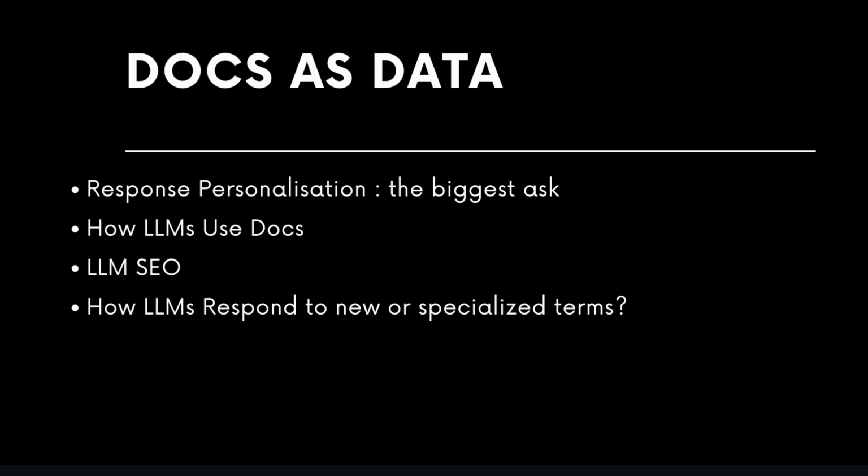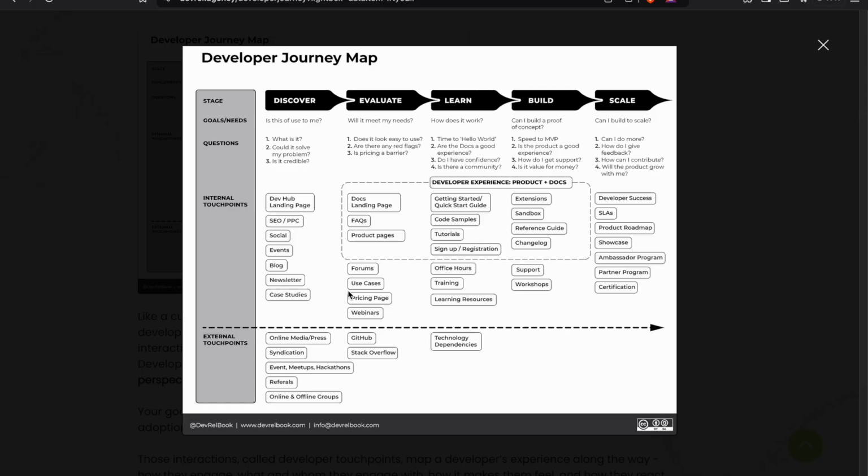So this has given rise to a new term called LLM SEO. So why do developers reach out to you on Slack, Discord, Telegram, or whatever forum or community you have built? They want a personalized response that will answer all parts of their complex question. This is the problem that LLMs are partially solving. In every part of the developer journey map, LLMs are involved, so we have to learn how to account for that traffic as well.